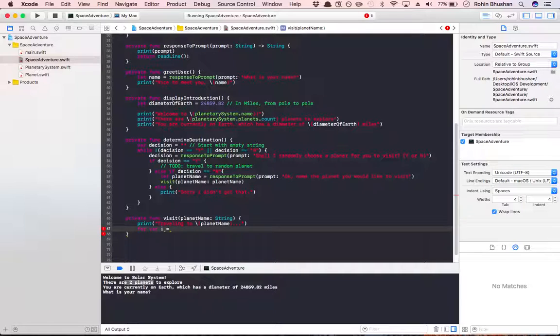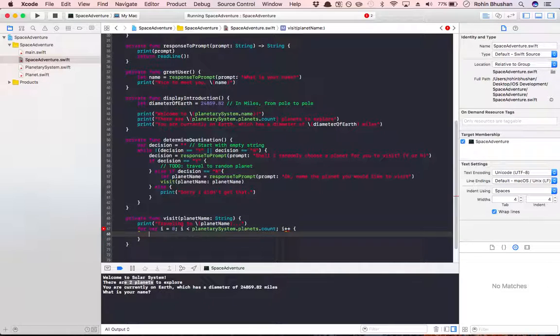So this is for var. I'm going to type it out first, and then explain it. So we're saying for var i, and then we're doing while i is less than planetary system, and this is our planetary system object, and sorry, not that, the number of planets in there. Remember, like before, planets is an array, and then count is the number of planets in that array. And we want to say i++.